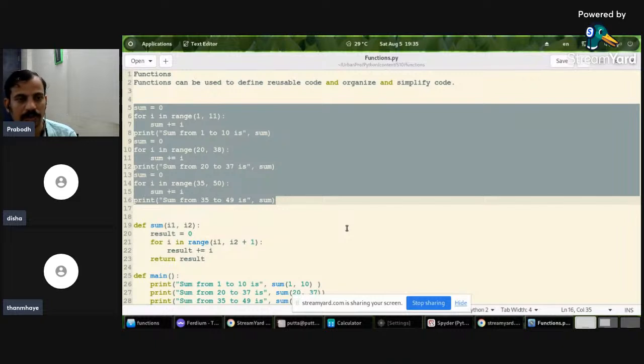Can you tell me what this program is doing, that highlighted part? We're printing a sum from the range given.